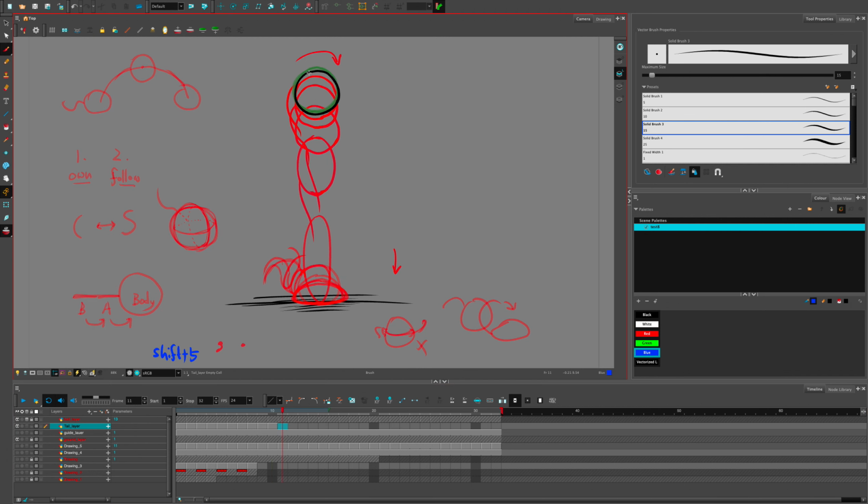Then it could be a little long, and a little short. Let's see. This amount of rotation should maybe be less and less toward the top.